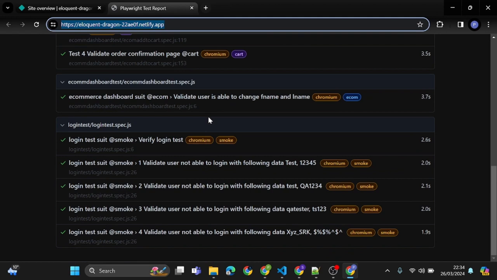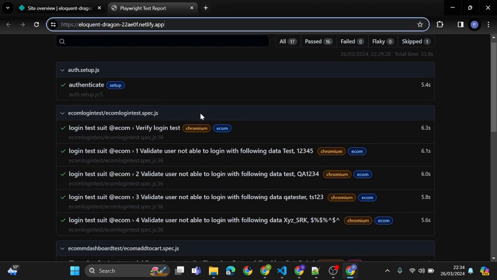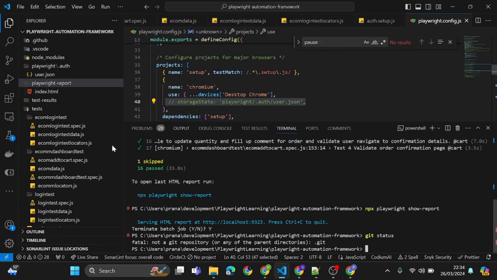But yeah, this is the way we have to deploy our report. We will see all our reports, with an HTTPS link and Netlify. So this is how we're going to deploy our report. But this report deployment is done manually. We want something like whenever our test case gets run, it contacts our GitHub and GitHub contacts our Netlify, and Netlify provides us a report. So when you are pushing the project into the branch, it goes to the branch report.